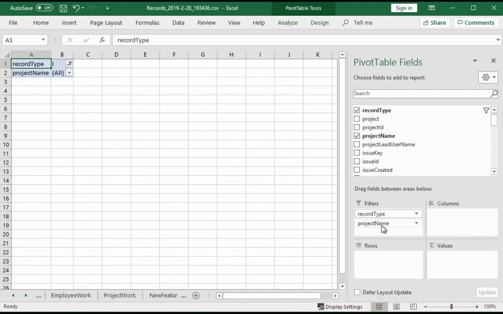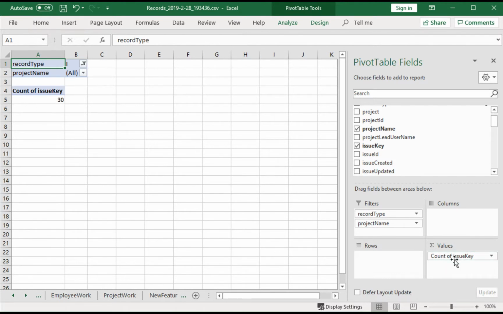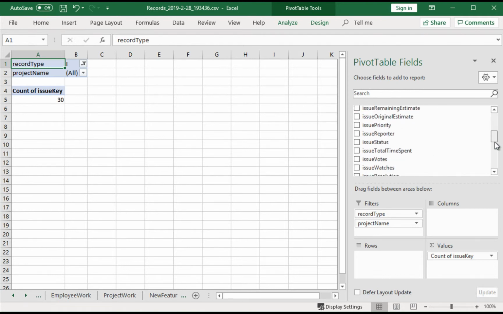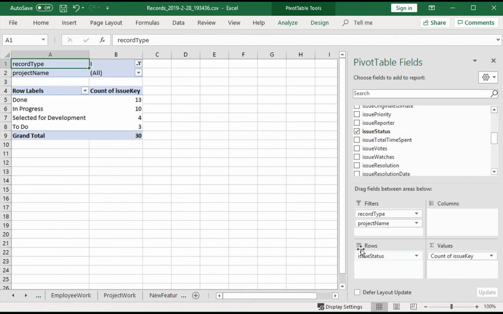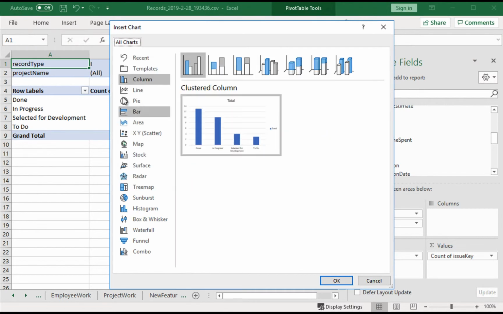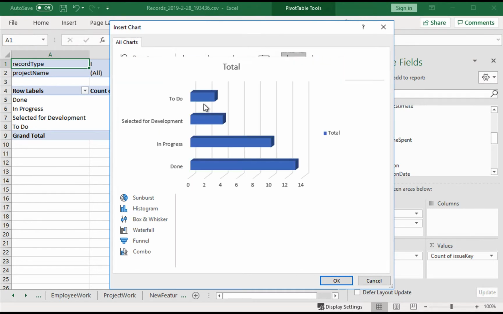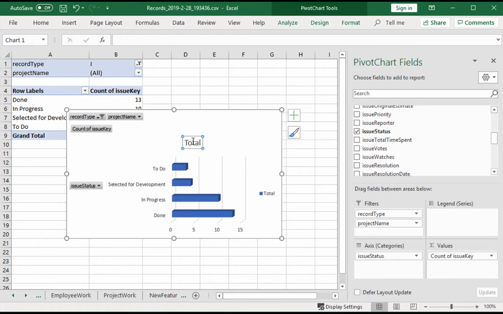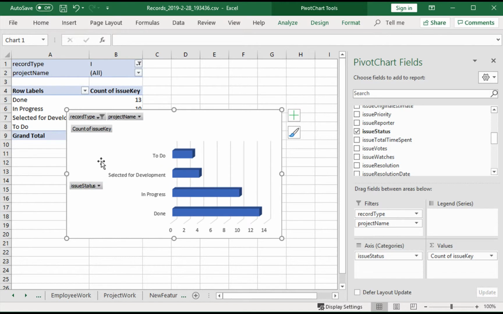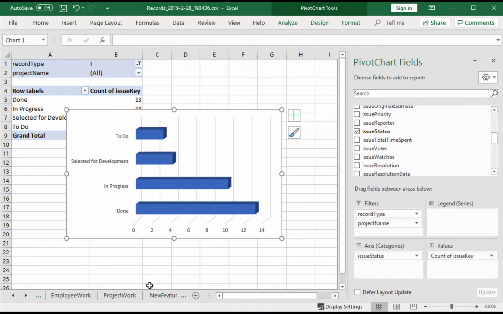Now, essentially to get this, we're taking the count of issue keys that are in each issue status. So I'll drag issue keys down to the values, and it automatically became count instead of sum like the others did because it recognizes this is not a number. And then issue status will drive down to rows. And there we have it, amount of issues that are done, in progress, selected for development, or to do. And a visualization on this one, I think would go nicely as a bar chart. So let's say pivot chart, I'll go to bar. I like the 3D look that we had before. That's pretty nice. So I'll click OK, get rid of the title, get rid of the legend, and right click these field buttons and say hide all field buttons on this chart. That'll do. That's four pieces of data that I can show on my dashboard.